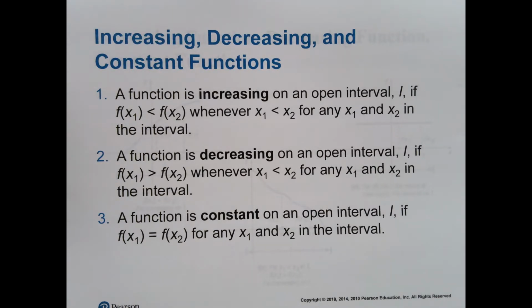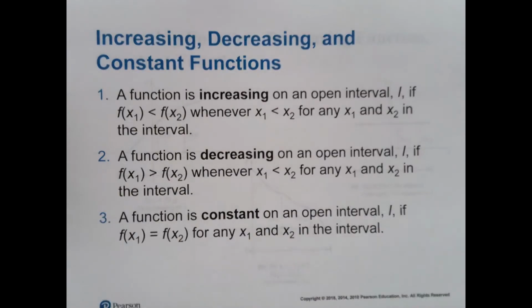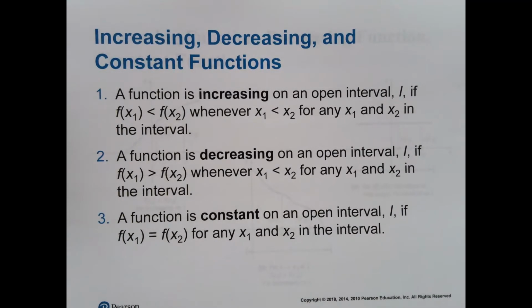Now, where is the function constant? The function is constant where the graph is flat, meaning as x marches along to the right, the function value doesn't change, so it's the same y. And so that's what we always mean by constant in mathematics, is that it's not changing. So we talk about variables, we talk about constants. Variables are things that change, constants do not. And so where the function is constant means that x changes, y does not. That's where the slope would be 0, because the change in y would be 0. Y is not changing.